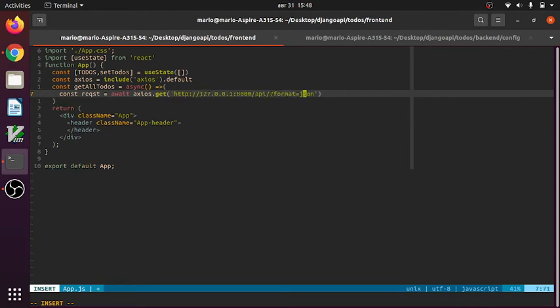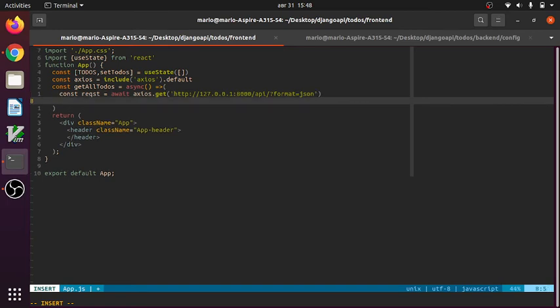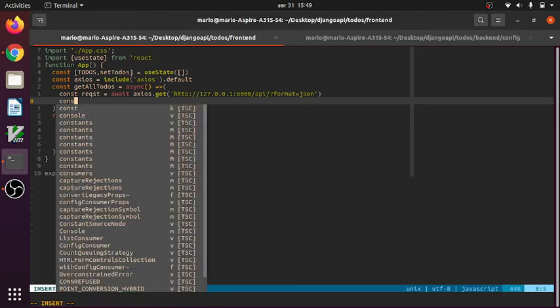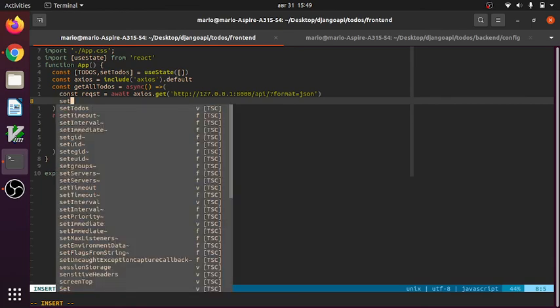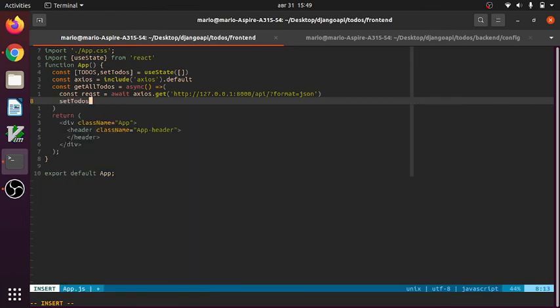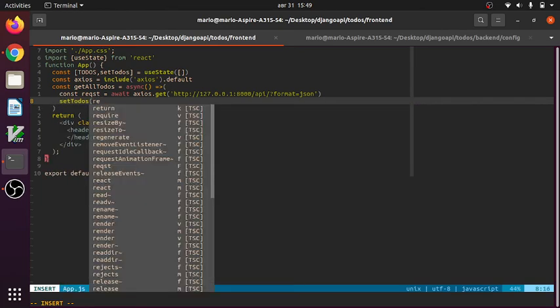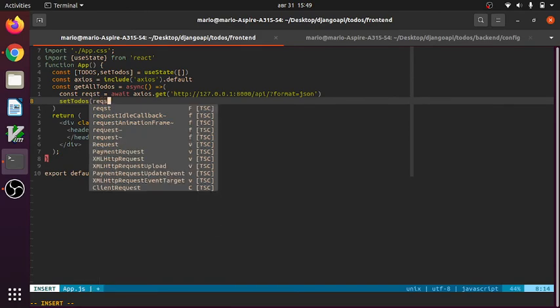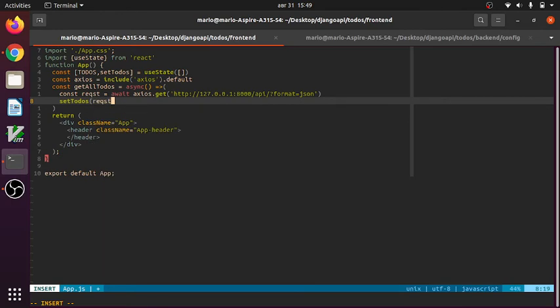We have it here. We are calling from axios, and okay, and we'll setTodos, and in this request data. I have one mistake here.